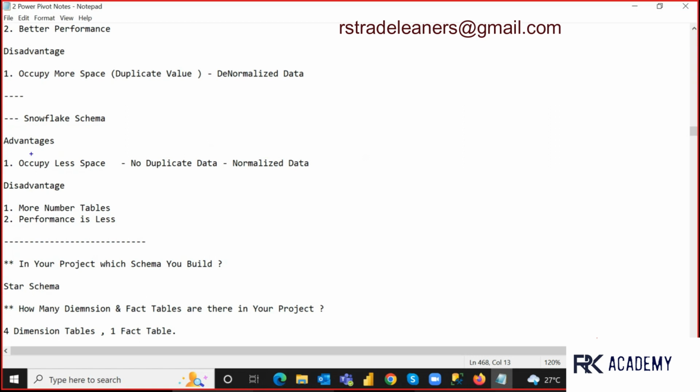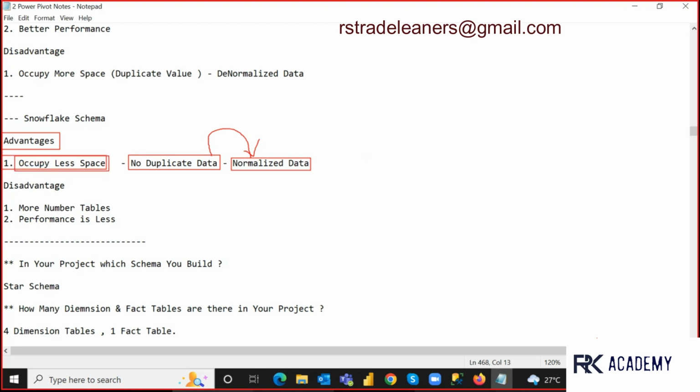Snowflake schema advantages: it will occupy less space. Why? There is no duplicated data. No duplicated data means normalized data. In normalized data there will be no duplicates, and if there are no duplicates, it will occupy less space, right?